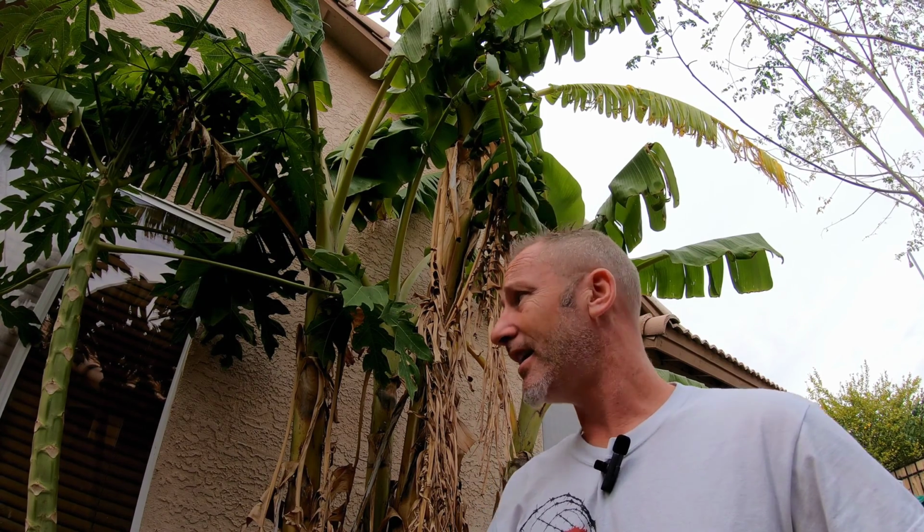And the good thing about having more than 1 stalk fruiting, especially here, is our summers are brutal, so the heat and the sun really does a number on bananas, and sometimes they just rot, and then you don't get any fruit at all. Or we have windstorms, and these guys are very prone to snapping in high winds. Especially if you have a 100-pound or 50-pound bunch of bananas, a whole rack hanging off of it, you get a windstorm, that's a lot of weight pulling on that stalk, and chances are it's going to snap no matter what you do, unless you encase the whole thing in wood and tie it up and go crazy with it. But they usually do snap.